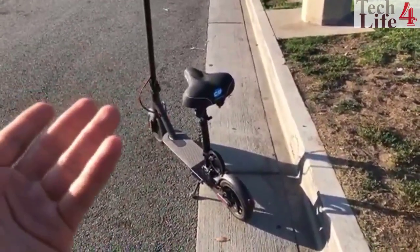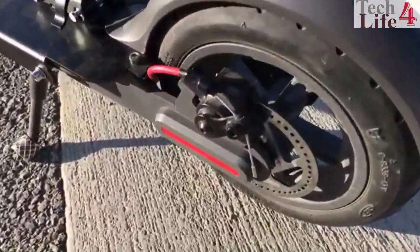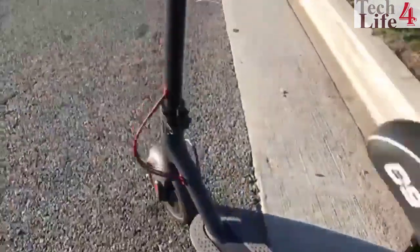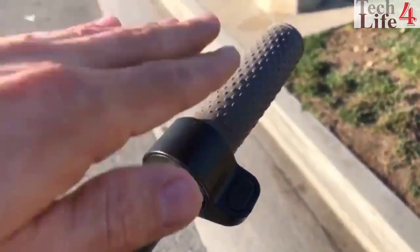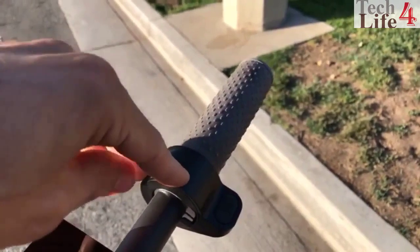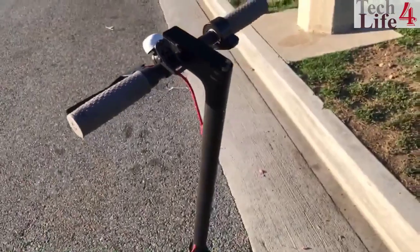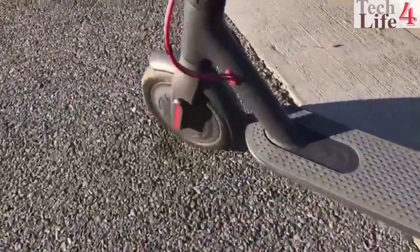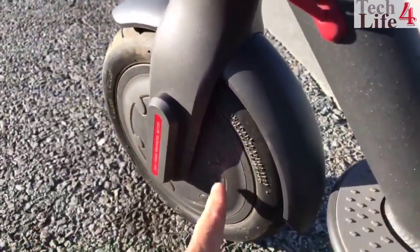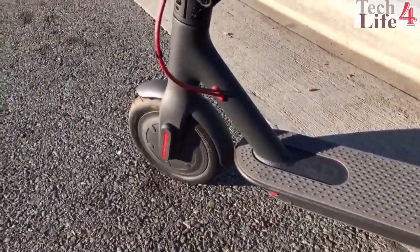When you let off the accelerator, it's not just wasting that energy making heat with the brake. Although this does have a backup brake, which is a friction disc brake. But when you let off the accelerator, and I have the system set to full strength, it stops really fast. They call it an anti-lock braking system, so it stops really fast but won't skid. You won't crash. The motor's up here, a 250 watt motor, and that's also a generator. So when you're not using it to accelerate, you're using it to slow down, and that's putting energy back into the battery.